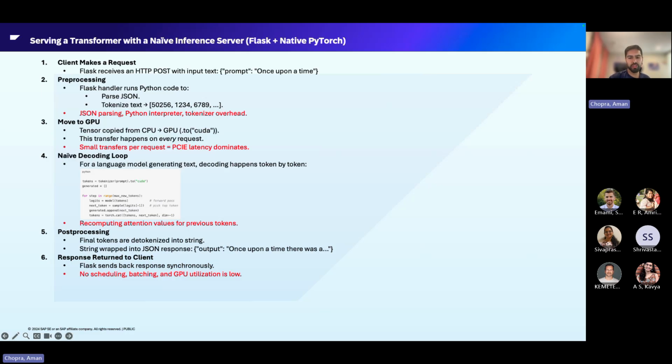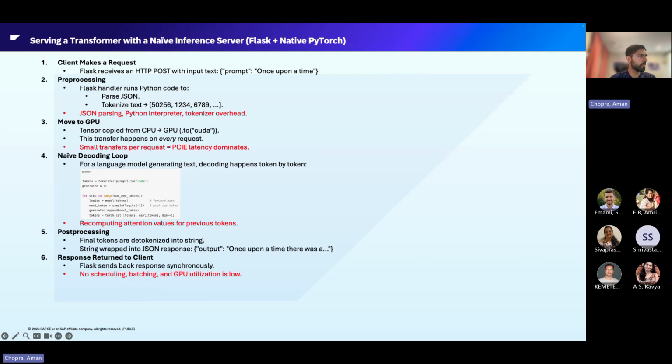But if you do some kind of efficient manipulations, which a lot of modern inference servers have, and these include KV caching, like what I mentioned earlier, you have flash attention and paged attention, which are optimized attention mechanisms. These also help speed up this autoregressive decoding.